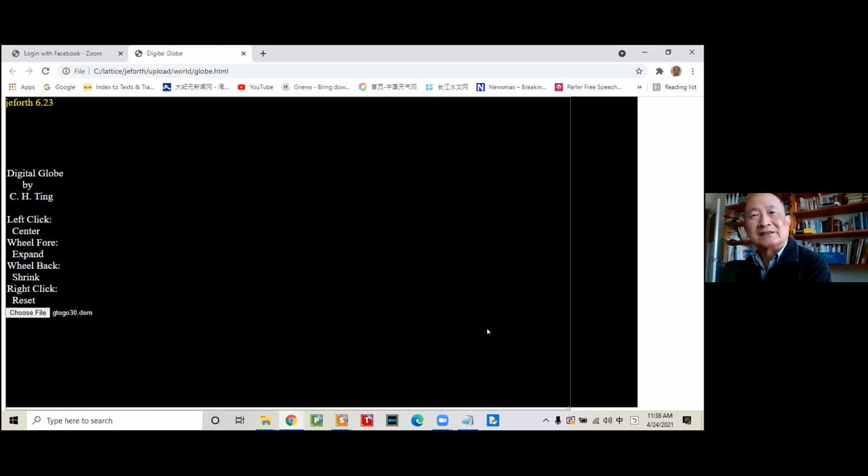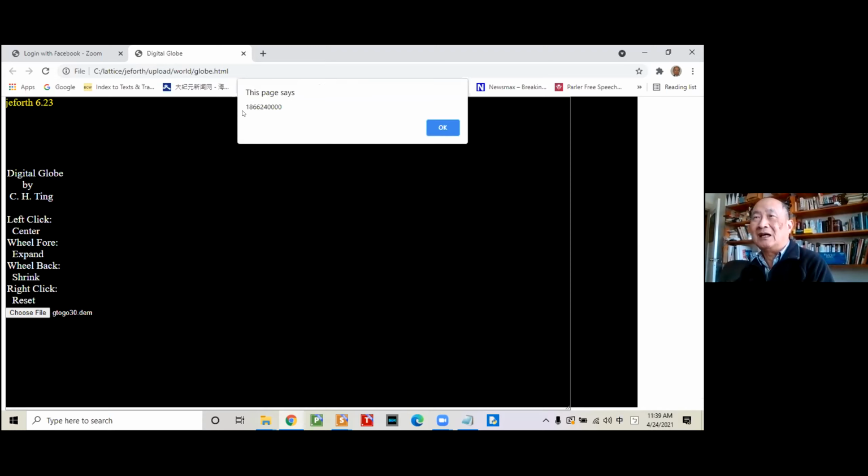I don't fully understand it. The JavaScript is running. I don't know where the JavaScript is running. It looks like it's running on the Google website. So it has to read this huge data file through the web into the server. And then it's the server which is doing all the calculations. So it would take a minute to upload this 1.8 gigabyte data file. And it's done. So you can see it echoes, it has read 1.8 gigabytes of data.